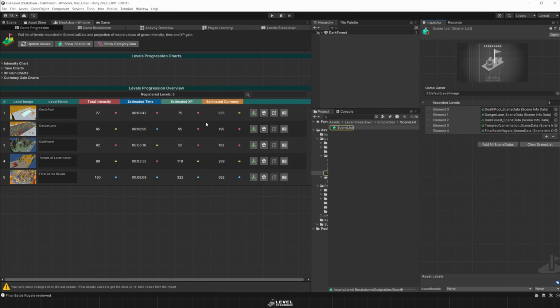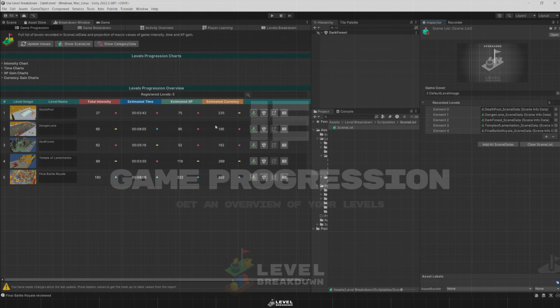So what just happened? The tool quickly opened the 5 scenes we had set up, scanned all interaction objects, and computed all the data, taking into account multipliers and overrides, and recorded the results in each corresponding scene data. At this moment, a persistent data file has been generated, storing all global information such as total game time and the time it takes to run an update like this. And in each scene data we created, the information was recorded, including estimates for time, intensity, XP, and more. Now we're truly ready to take full advantage of the tool. We can now look at each of the tabs and see what they offer.